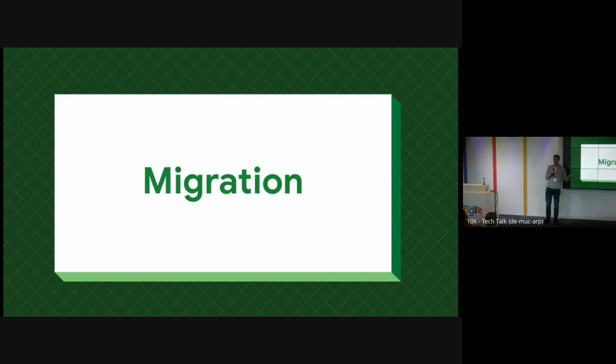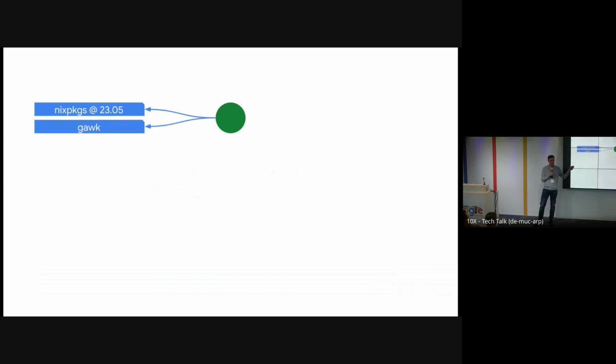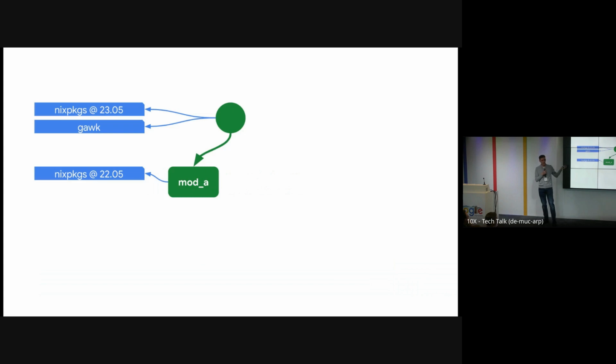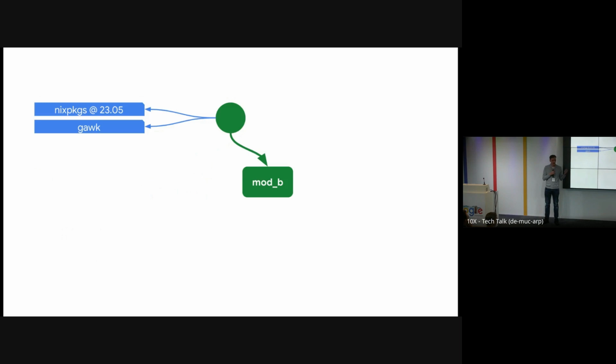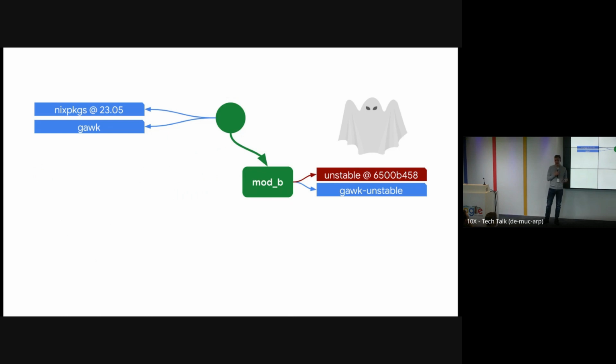So how can we migrate these kinds of things to the bzlmod module extension framework? Let's first consider this in the abstract. Let's say we have our root module, and that sets nixpkgs revision 2305 and imports awk. We have module A, which uses a different nixpkgs revision and also imports awk. Which version should win? You're going to see a pattern here. We're going to cross out the one at module A and stick to the root module, or core module, definition. Similarly, if root is as before, but module B does an unstable override and wants to set awk as an unstable version, which version of awk should win globally? In this case also, we avoid the spooky action and cross this out and say the root version wins.